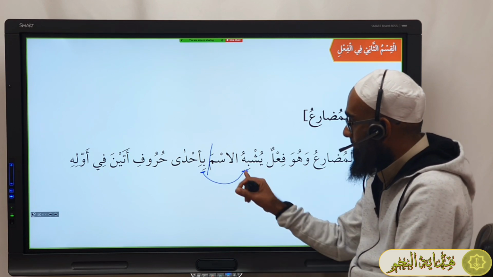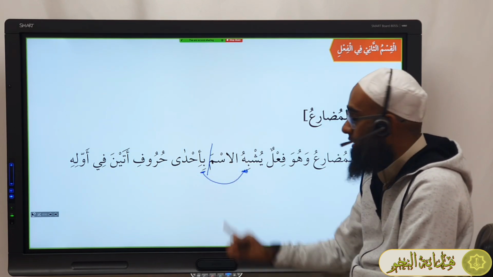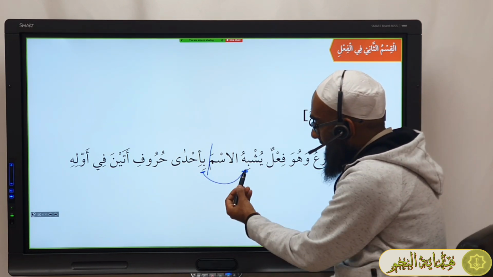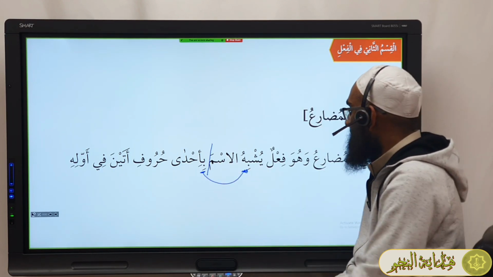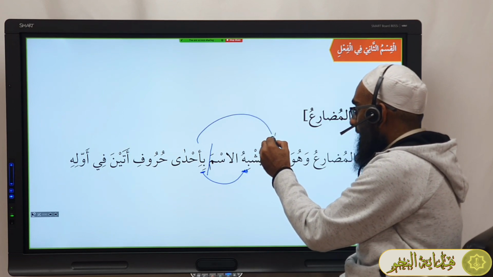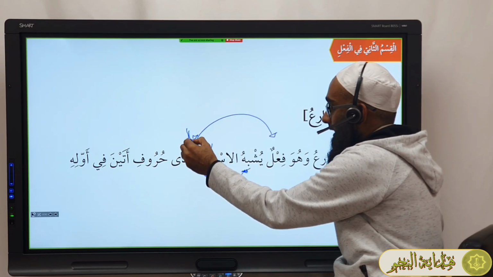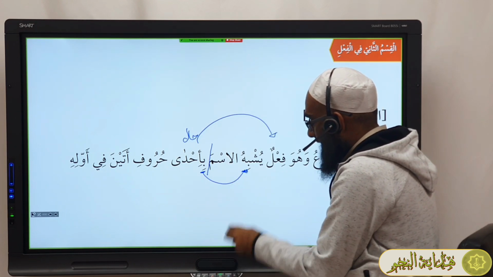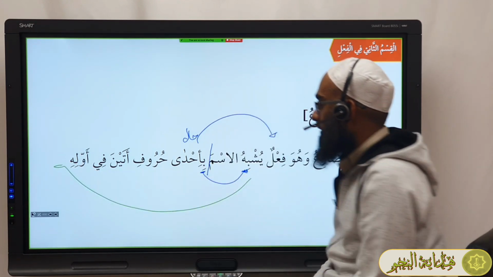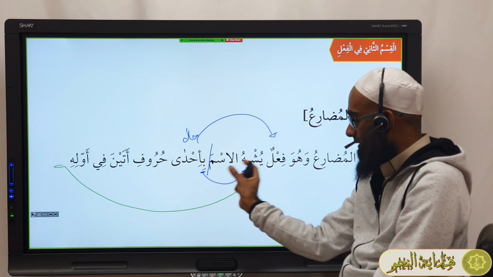متعلق, and it is the مفعول لأجله of غيسري of يشبه. So this is not linked to the يشبه. It does not resemble the ism because this is هو فعل, and this is the حال. This is حال. A فعل. So basically, it would have been better to have brought this at the end. So he shouldn't. This is ambiguous.